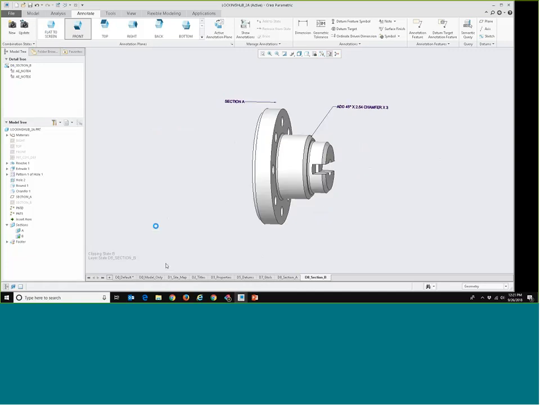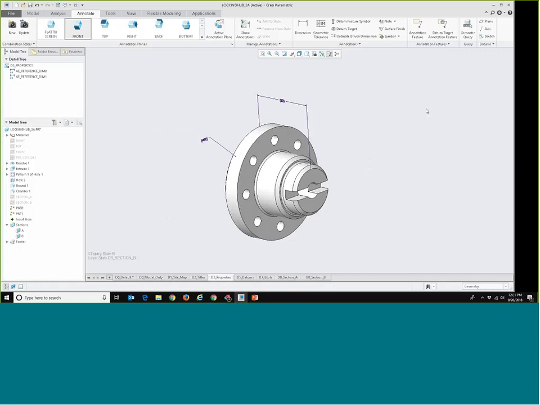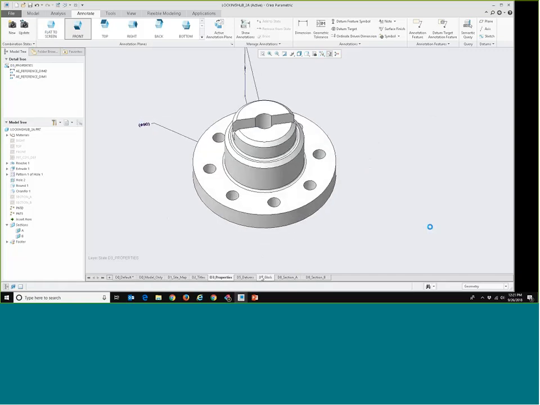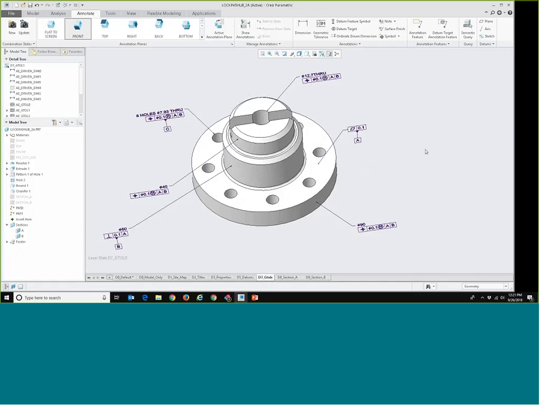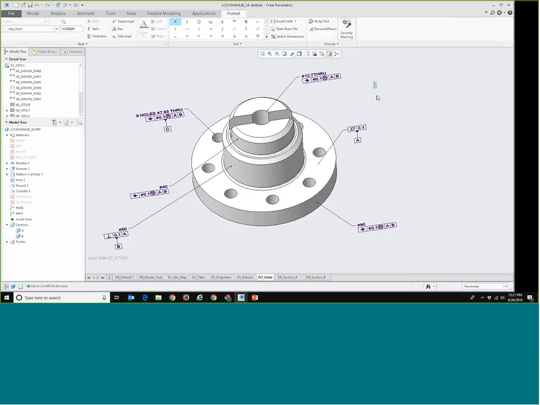Once the students have gone through and kind of stepped through all of these combination states that they're going to create, before they get further into the course, we also have them step through the annotation planes so that they have an understanding of how those work. So we'll have them go through and set a couple of different annotation planes, one of which we have them set, of course, is the flat to screen option. And when we do that, we then have them create a note so that they can see what happens with those flat to screen notes.